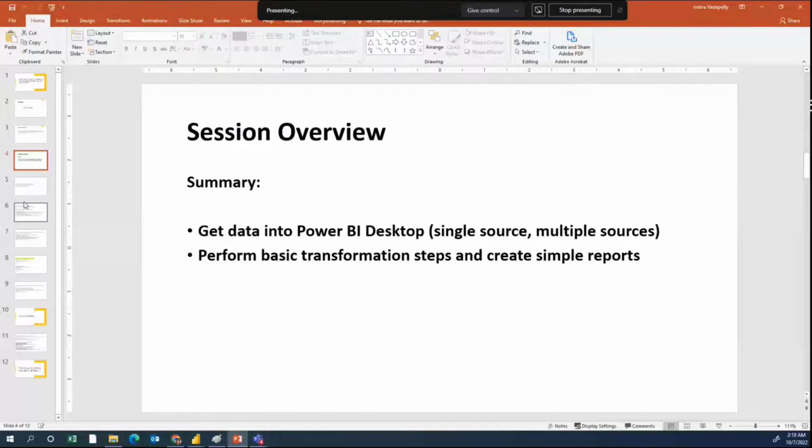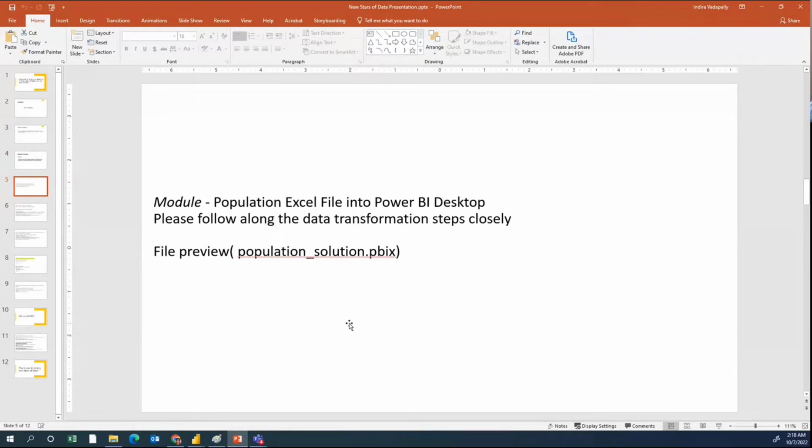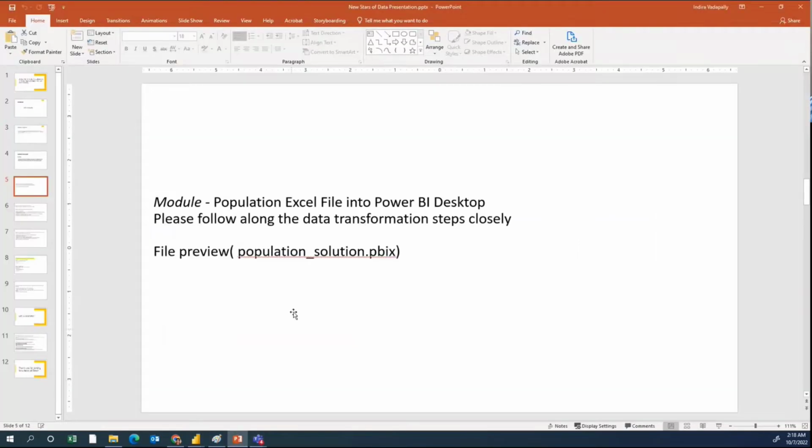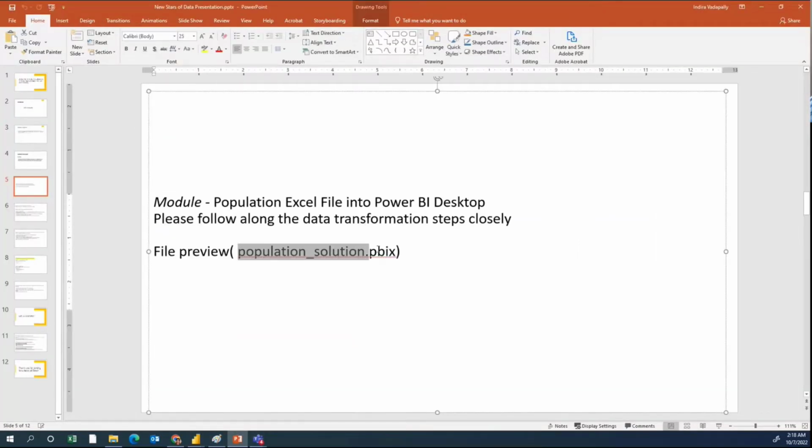Here we are in the session view and you know how to do the get data and play around with the transform data and the 3 areas, the report view, the data view and the model view.